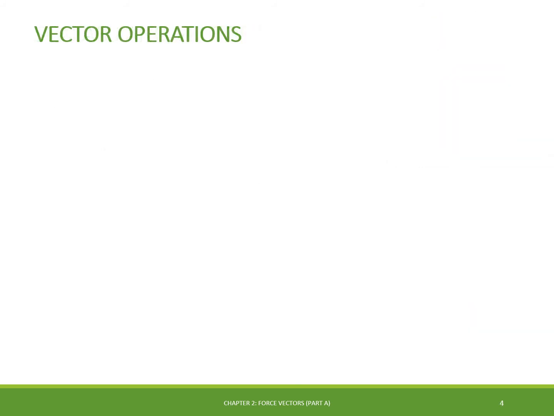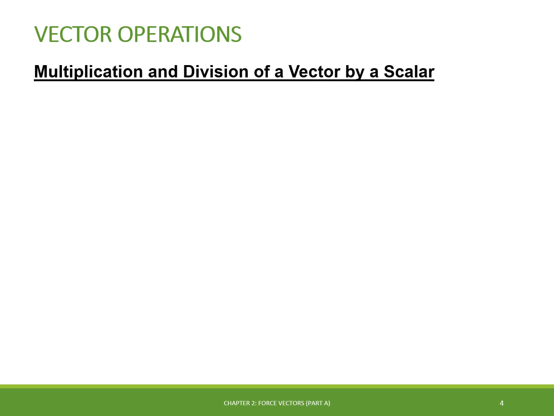After defining what scalars and vectors are, let's talk about some of the most common operations with vectors. We should start with the simplest ones, which are the multiplication and division of a vector by a scalar. If we have a vector A, and we want to multiply it by a positive scalar 2, then the resulting vector will have its magnitude defined by that amount, in this case 2A, which means that the magnitude of the original vector was doubled, keeping the direction and sense unchanged.